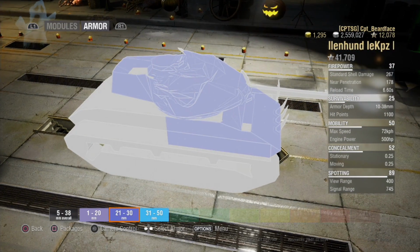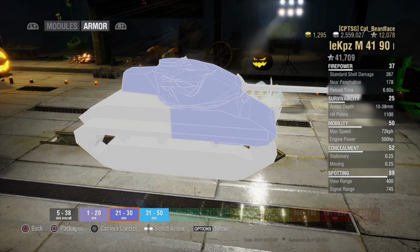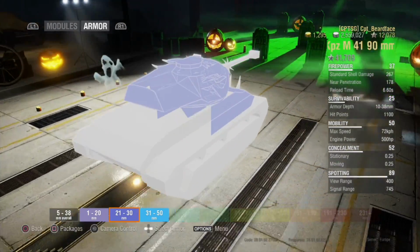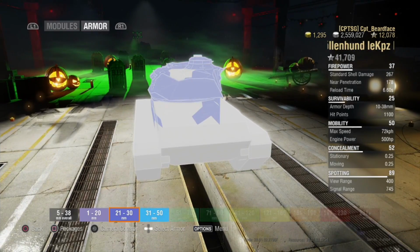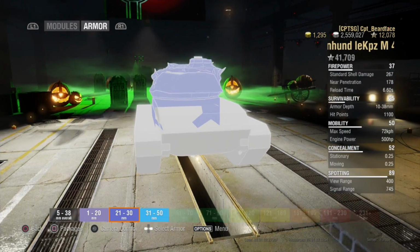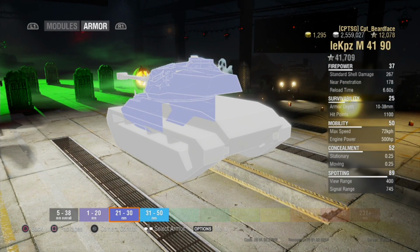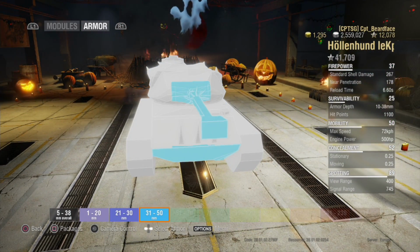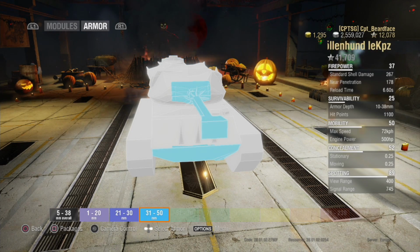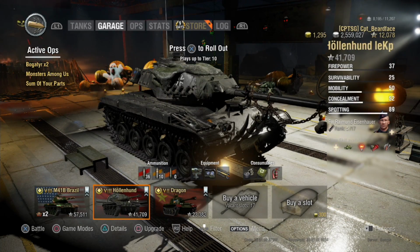And then this is where it gets a little bit odd as well. That stuff on top of the turret also counts as armour. That's in the 21 to 30mm bracket. And now this is what I can't quite ascertain, whether that is over the top of the turret or whether that is the top of the turret. The difference being, obviously, if that is the top of the turret, it's just that armour. If it's over the top of the turret, it would class as spaced armour, but it looks like it is the top of the turret. But it is weird that that's classed as armour on this tank. And then 31 to 50 front of the turret, and the lower glacis, just like it is on a regular Bulldog. Right, but there you go.